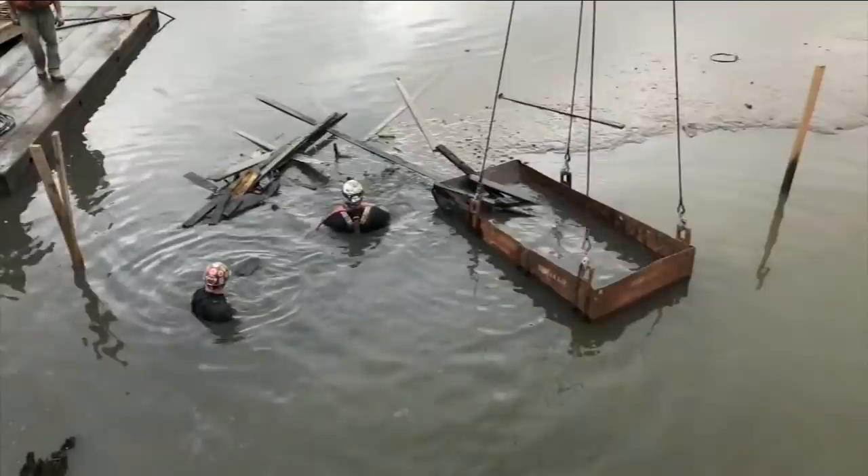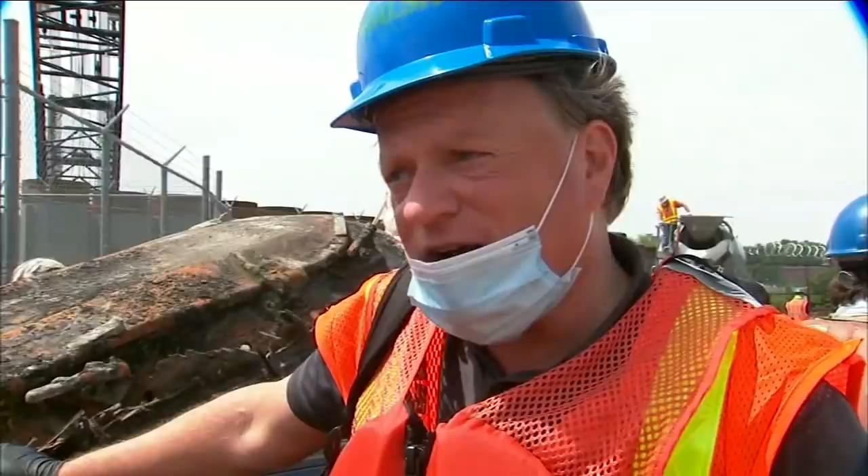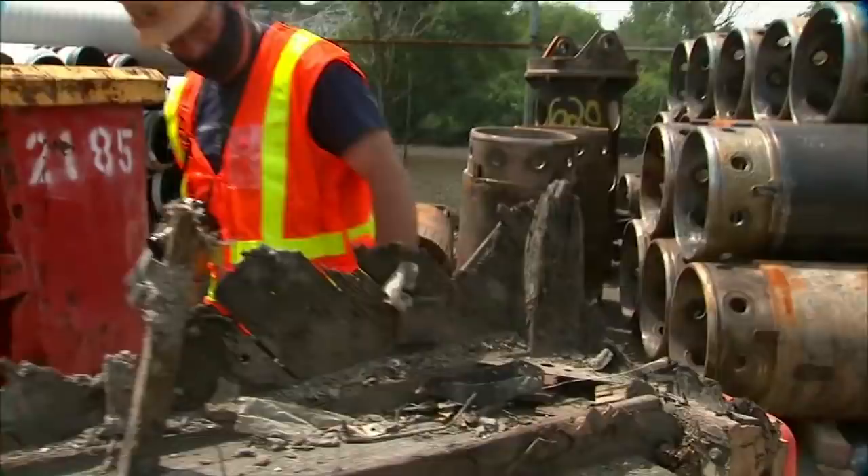PT-59 is not to be confused with PT-109. It was an 80-foot ship that Kennedy skippered after the PT-109 sank. It was sold as surplus after the war and changed hands many times before it was abandoned and sank in the river's North Cove. It sat here in the mud for 45, 46 years, sort of like the La Brea tar pits.